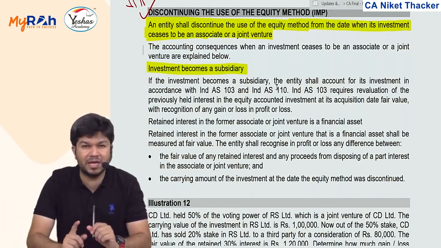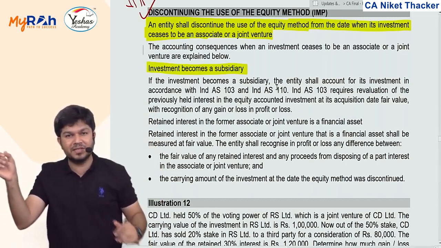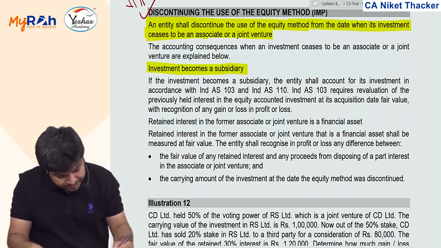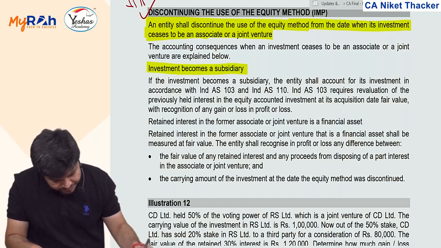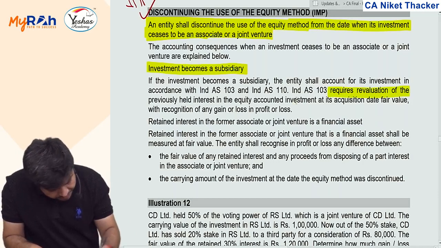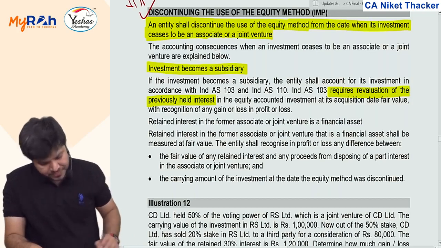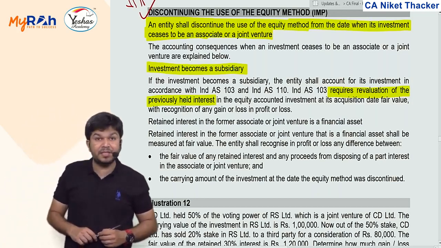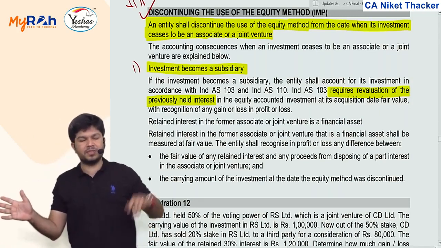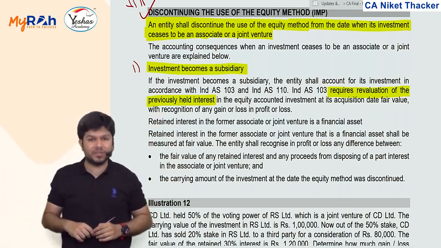Okay, no, not that becomes. Already we had 30-40%, we acquire something. That's a previous interest. It's remeasured. So retained previous interest is remeasured. It will require revaluation of previously held interest. When it becomes subsidiary, you already had 30%, now you acquire another 30. The previous 30 is remeasured, step acquisition.